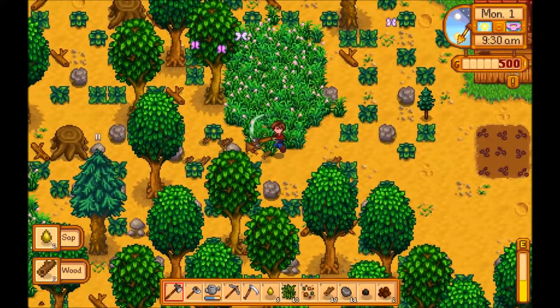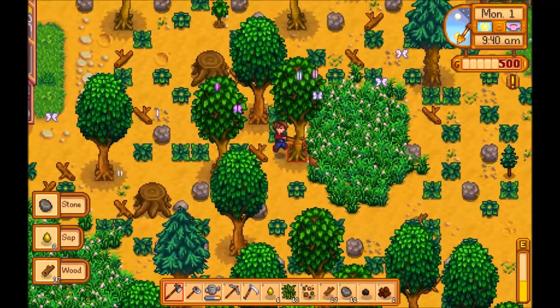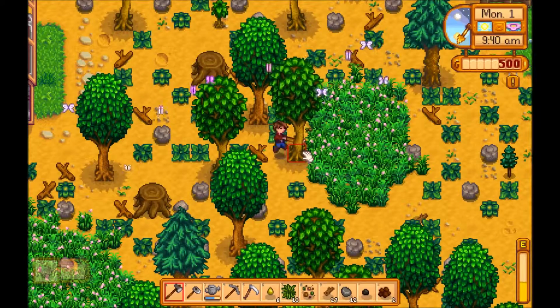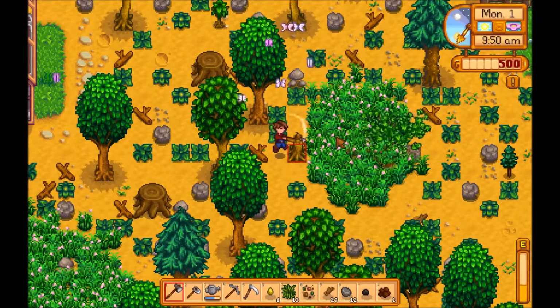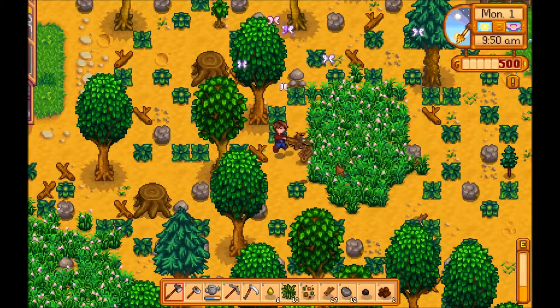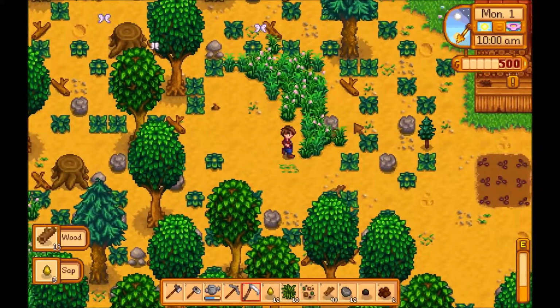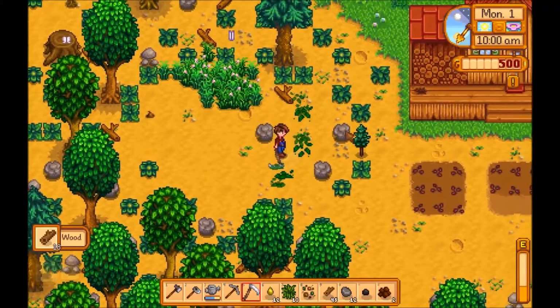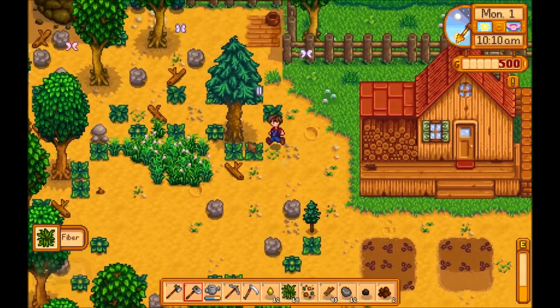Now, if you leave these stumps, they'll regrow back into trees. So depending on how you want your farm to look, you can get rid of them or you can keep them. There are 3 different types of trees you'll get: maple, oak, and pine. That big tree over there, this one here, is a pine tree. This only really becomes relevant later when you get a tapper, which means you can harvest from them. It doesn't actually matter in terms of how much wood you get.